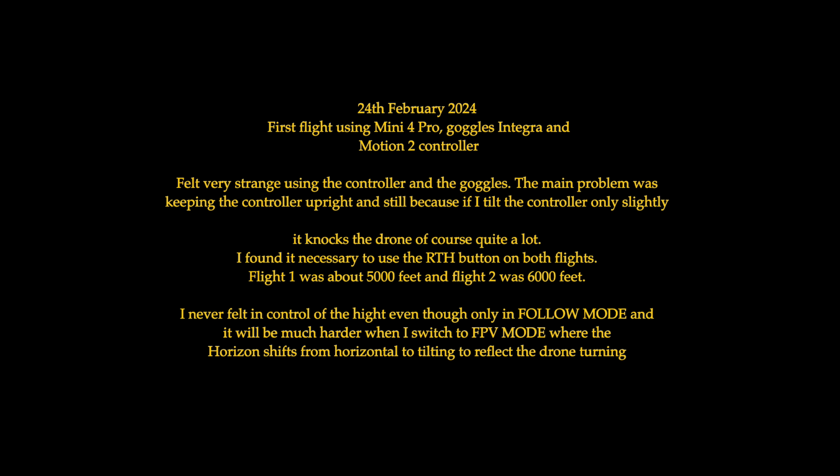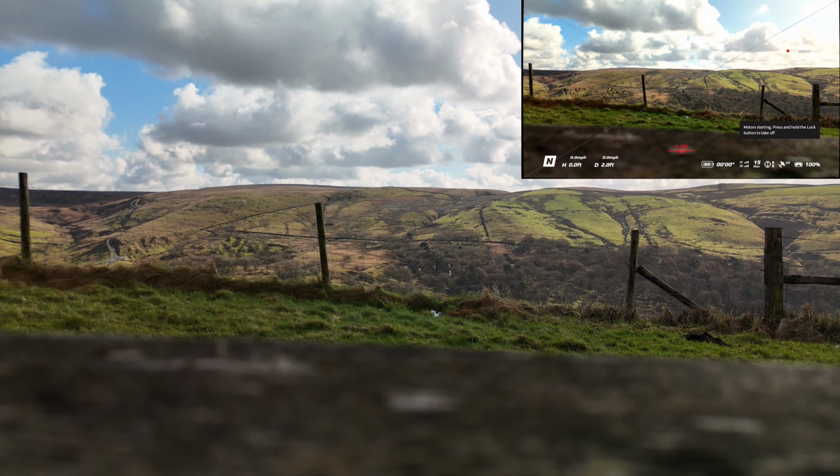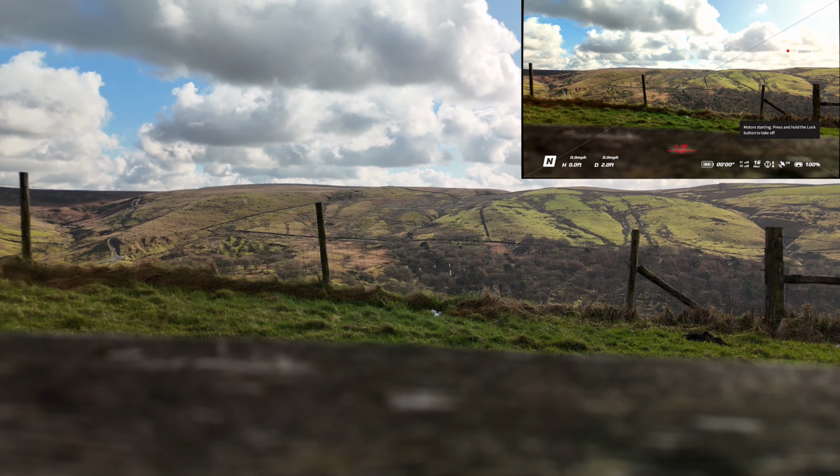This is the first flight with the DJI Mini 4 Pro, the Goggles Integra and the motion controller, and I found it extremely difficult. What you see there, the big picture, is through the drone's camera, and the top right is what I see through the goggles.